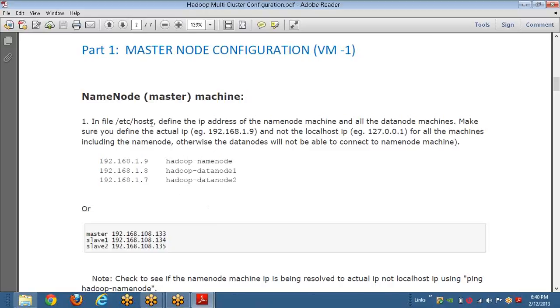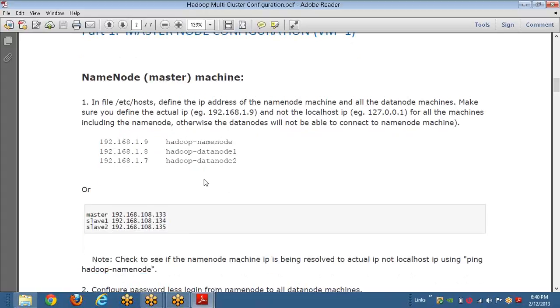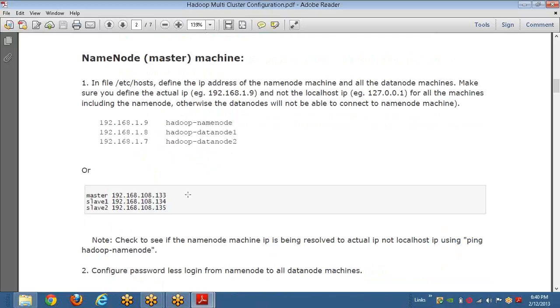These are equivalent things, so I'll be using them interchangeably, it's the same thing. On the name node system, get the IP, and you will have to update the master file that you have. If you have seen the Hadoop binary, in the conf directory there is a master file available.